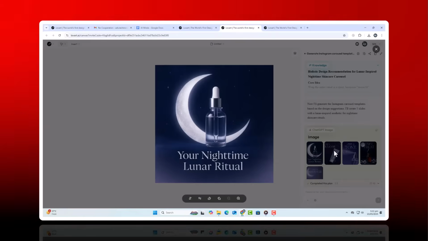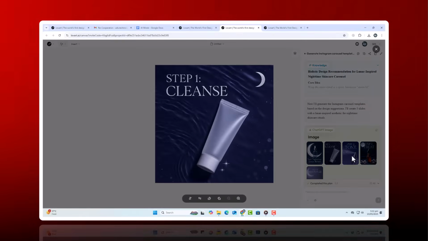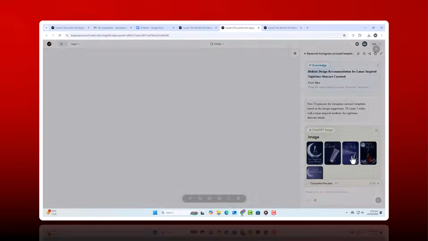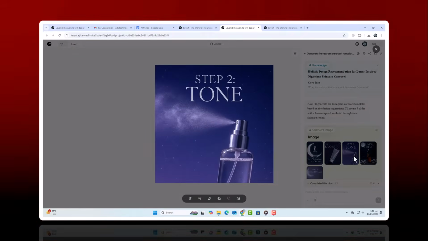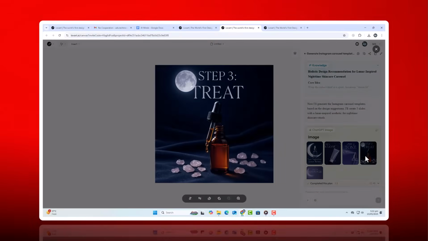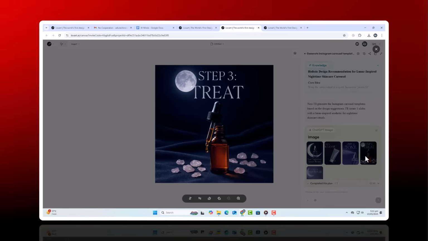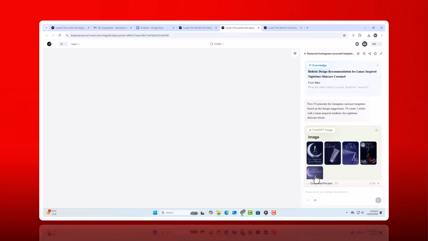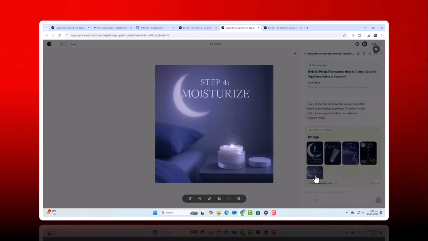Let's imagine we're launching a wellness brand called Lunaria Concept, a modern skincare brand inspired by the moon's natural rhythms, focusing on nighttime rituals, lunar botanicals, and inner calm. Traditionally, I'd need Pinterest for mood boards, Midjourney for concepts, Illustrator for the logo, Photoshop for packaging, Canva for social templates, and After Effects for animations. Six different tools with constant context switching, file exports, and lost creative momentum.